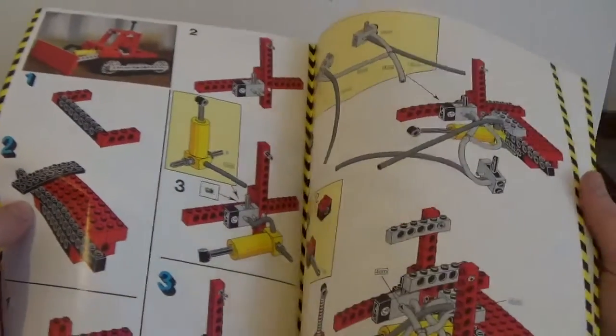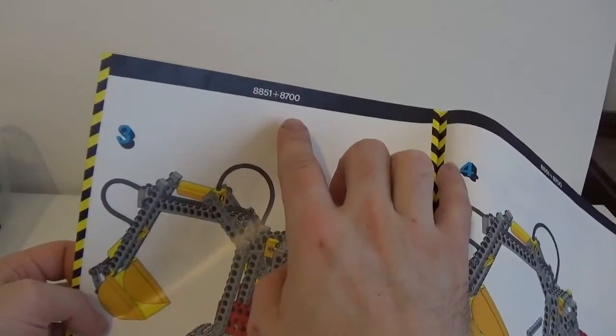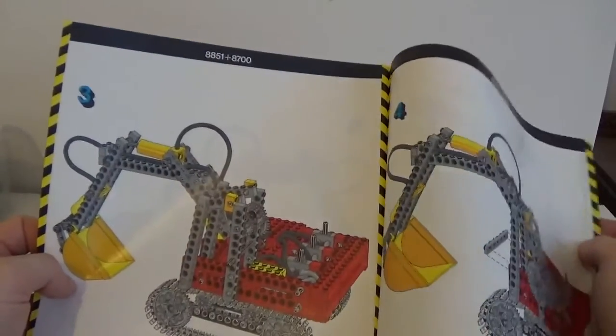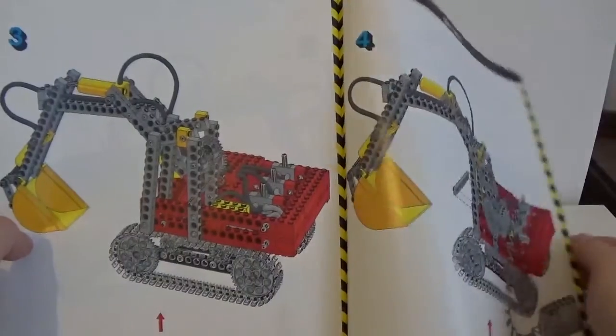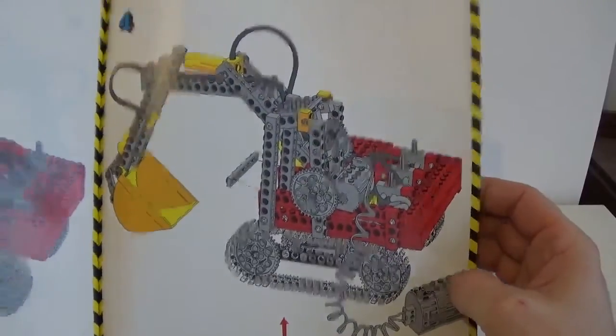Here you have the instructions to build the second model, and I'm just gonna go very briefly towards the end, where here it shows you how to combine two different sets, the 8851 and the 8700, which is a supplementary set with motors and various gears, in order to have the chance to motorize the system, as you can see here, using a battery box, okay? I will show you that later in the second part of the review.